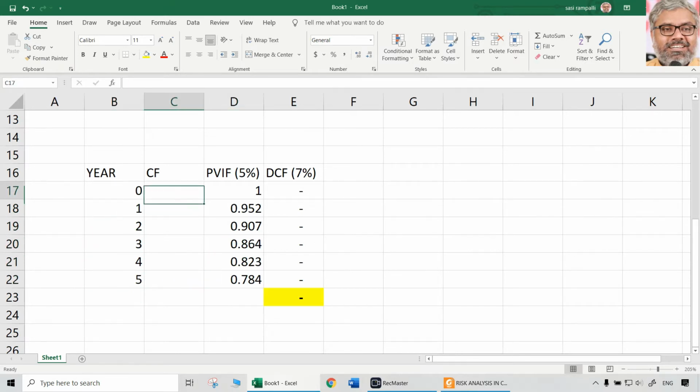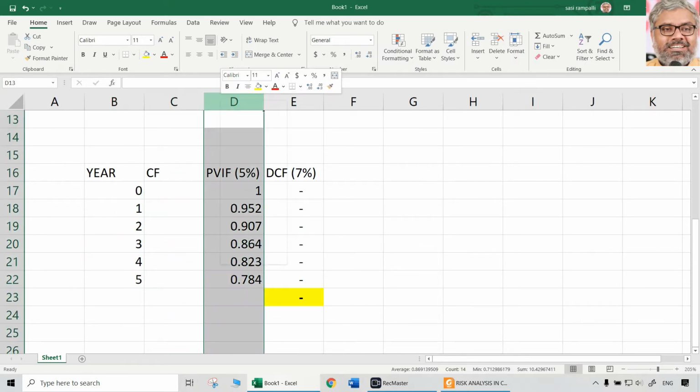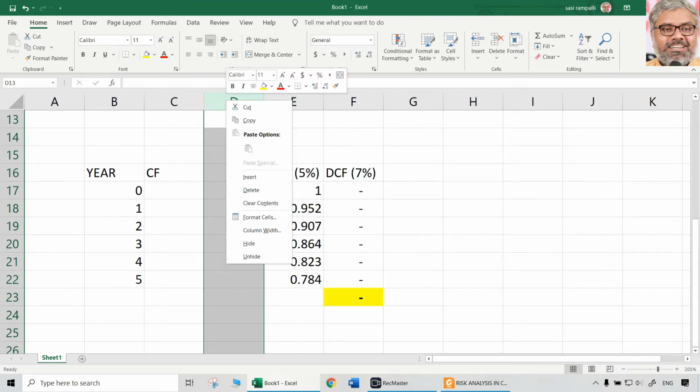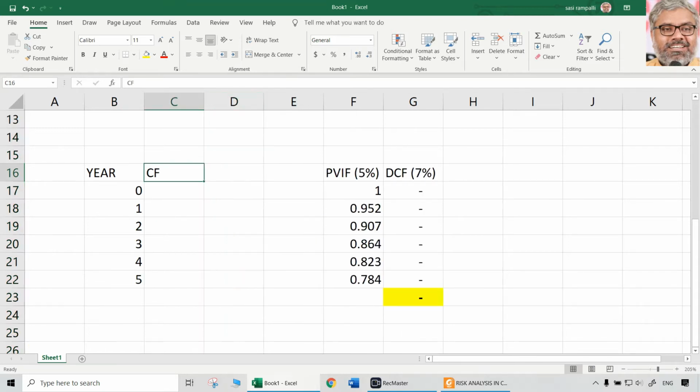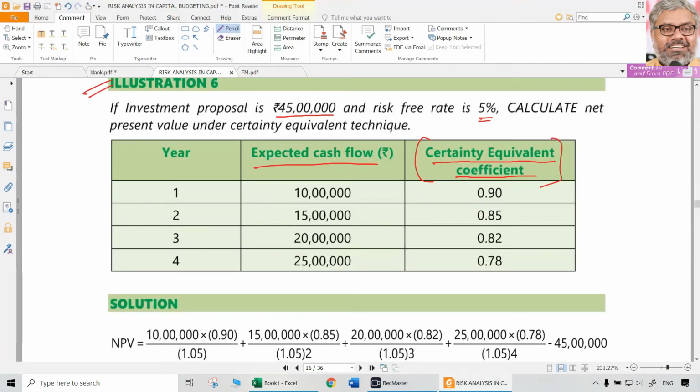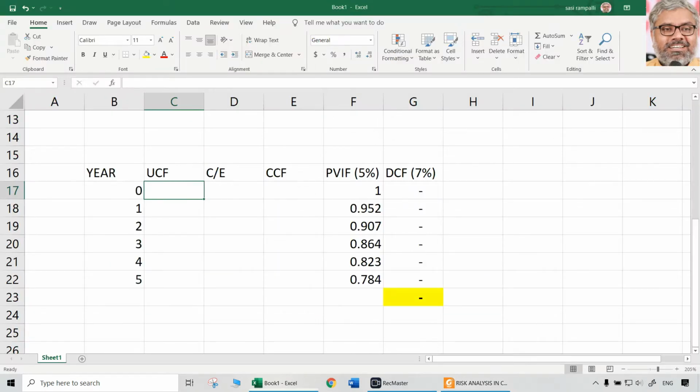Then cash flows. Here we have to add one more point. Normally, what are the cash flows? We can call them uncertain cash flows. Now we have certainty equivalent. Now we should have certain cash flows, not cumulative cash flows, certain cash flows. Here at 0, there is no uncertainty. What is your market research? Now there will not be any uncertainty. Now is now. So now is 45 lakhs.